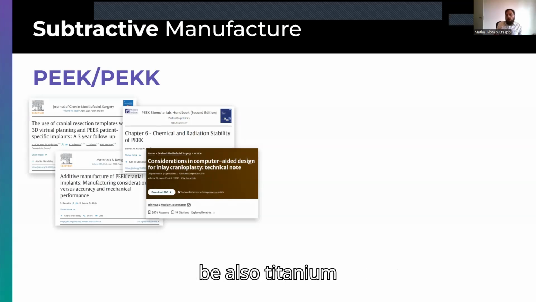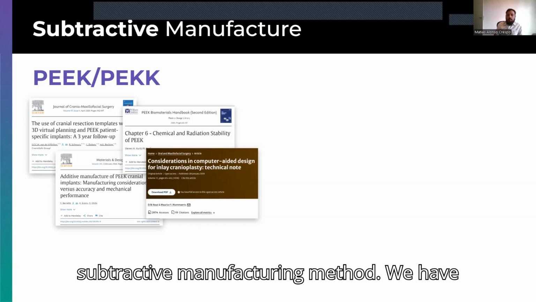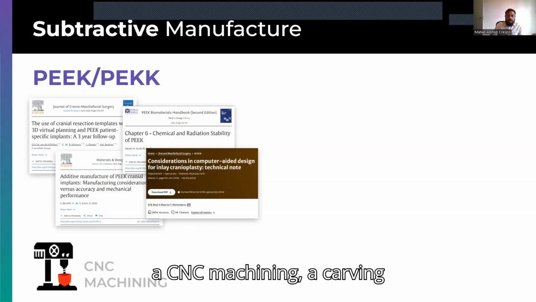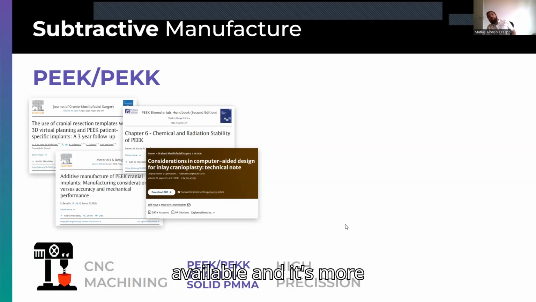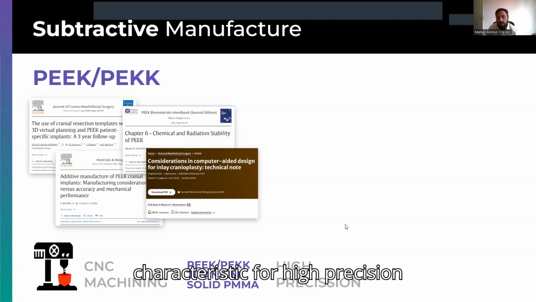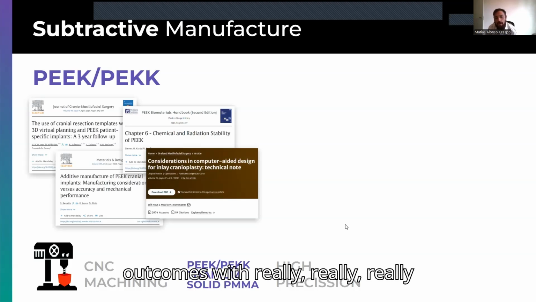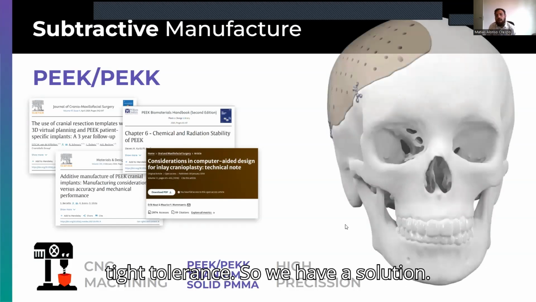This could also be titanium or solid PMMA. So it's about the subtractive manufacturing method. We have CNC machining, a carving process. These materials are available, and it is characterized by high precision outcomes with really tight tolerance. So we have a solution.